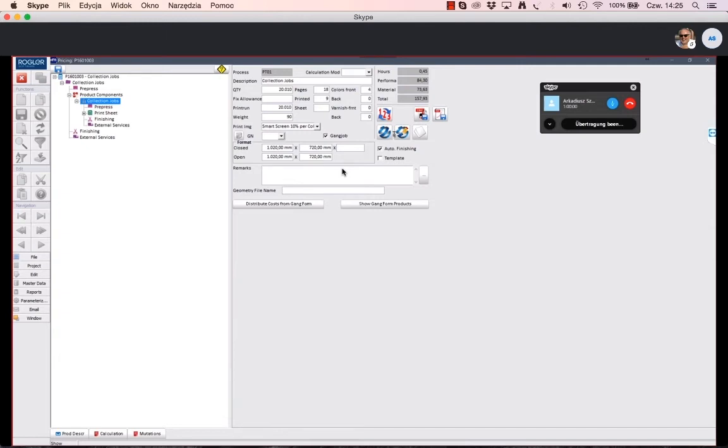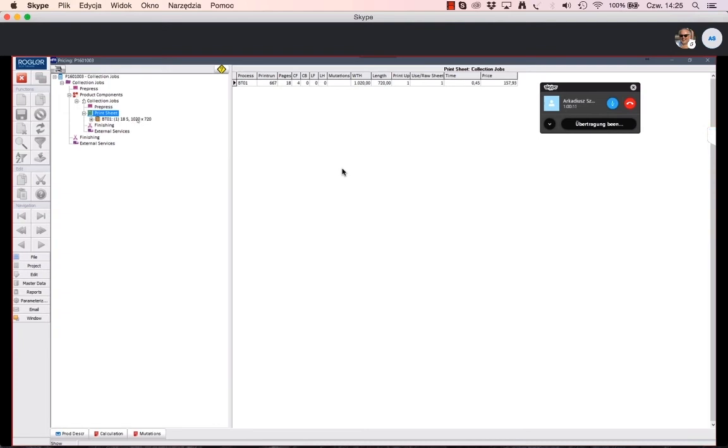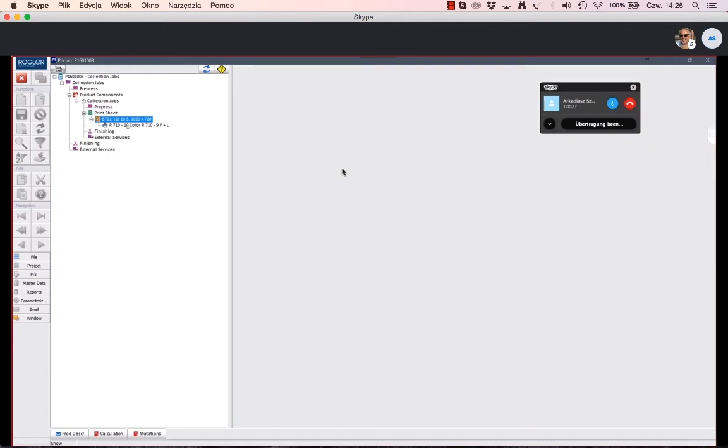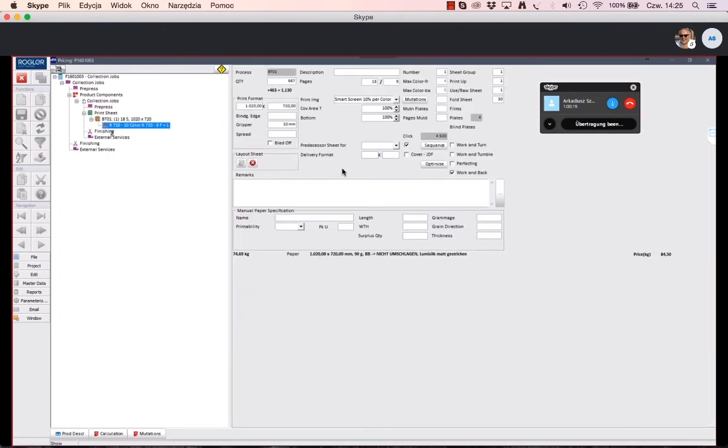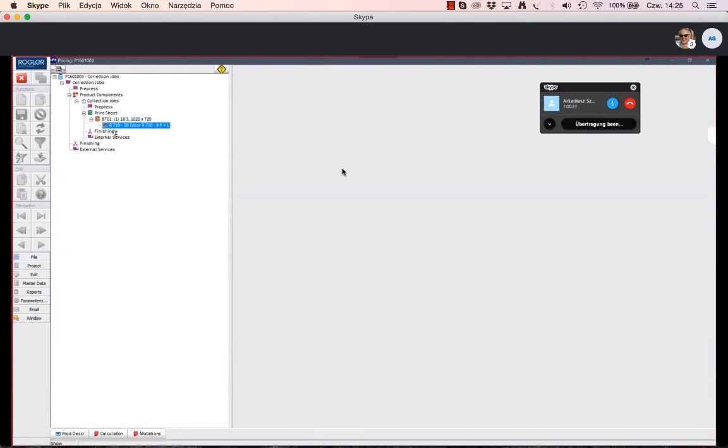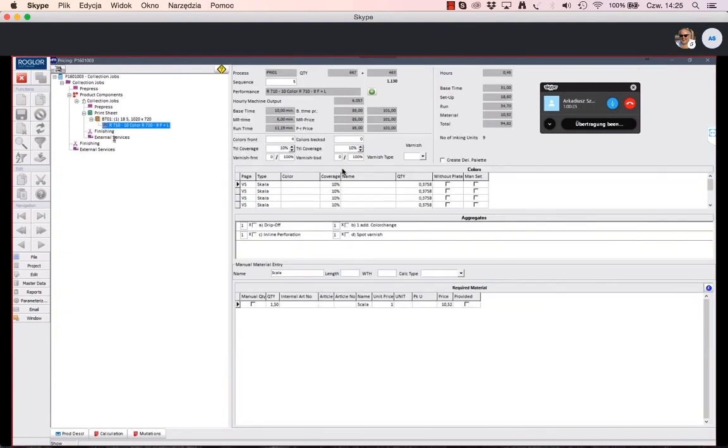We can jump here directly to imposition out of our program, and as you can see here, we have this version. We have 18 pages. We printed on that machine, but we can add now finishing things like banderolling or cutting or whatever. We can also add external services like transportation or maybe foreign works like varnishing and cellophaning and whatever. So that is the implementation of IMP within our program.